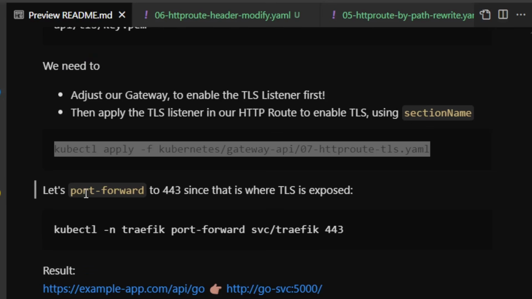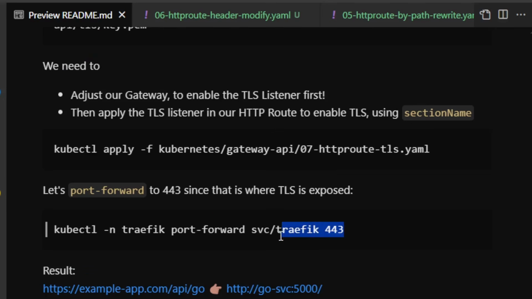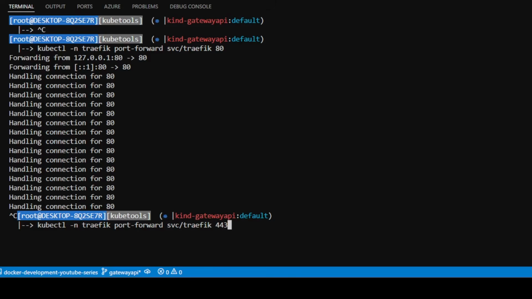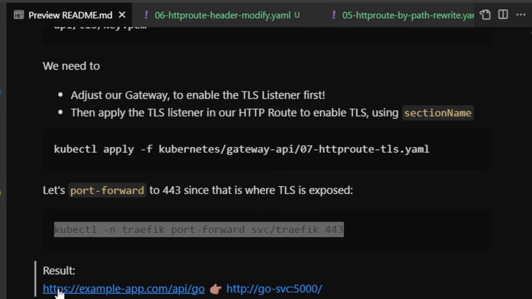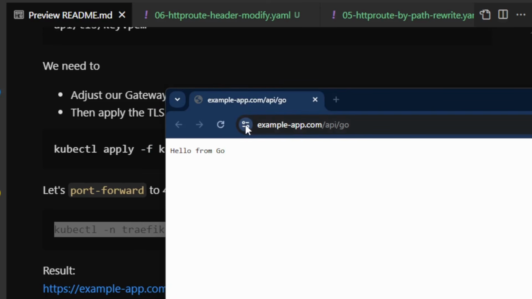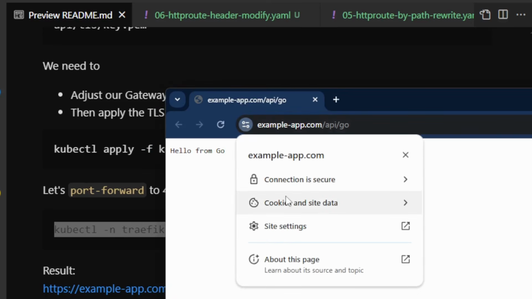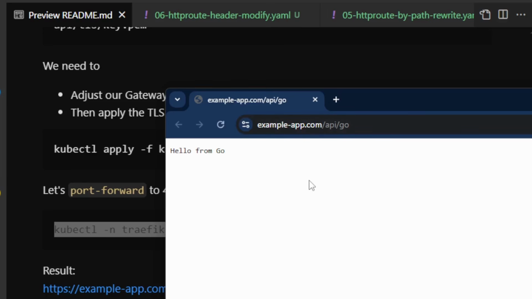And one thing we'll need to do also is now port forward to our gateway API using 443 instead. So I'll just switch out the port forward in the terminal to 443 from 80. And the result of this is now we can go to HTTPS on the same URL, and this will route internally to HTTP on the Go service. Remember, the Go service does not have TLS enabled, so we're offloading at the gateway level. So I click that endpoint and you can see now my site is secure. So I have a locally browser-trusted certificate here, and this is coming now over TLS.